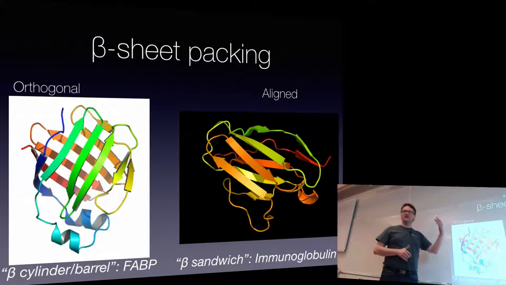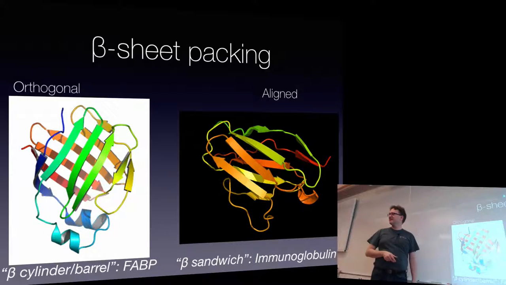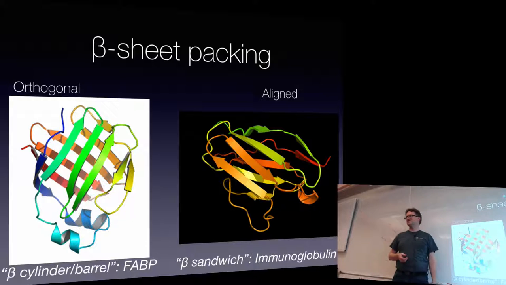If you only had one layer, what could you do? Well, that's kind of like trying to build a house, but you're only allowed to use one wall. And I'm not sure, you can't really do a whole lot of things with a wall. You can build a fence with a wall, but that's it. Actually, you can't even build a fence, because if there's only one wall stretched out and it's linear, you can just walk around the wall, so it's not particularly useful. And it's the same thing here. You need two layers to form anything. There are a few cases where you can have one layer and then something's around it, but it's rare. The one exception could be if you have one layer that wraps around and then binds itself.